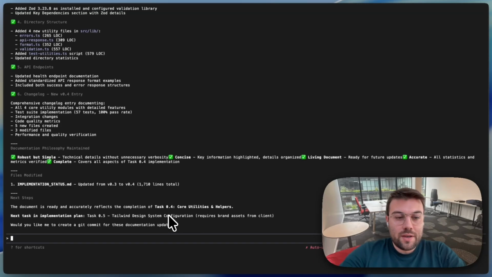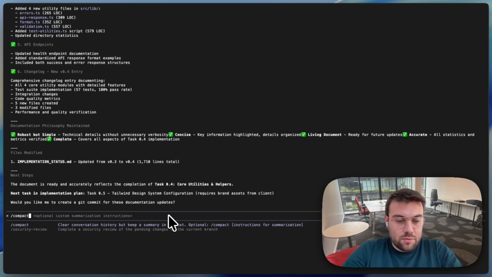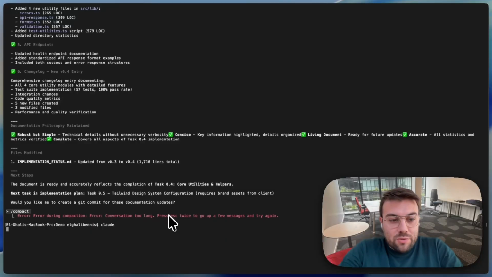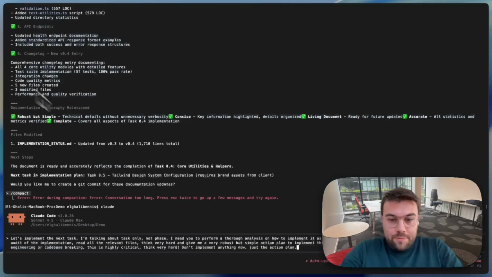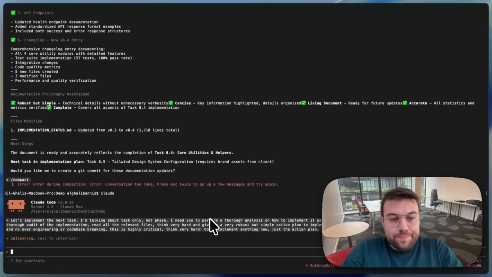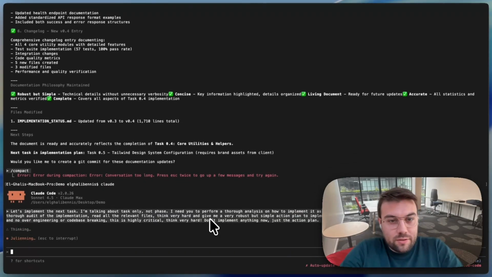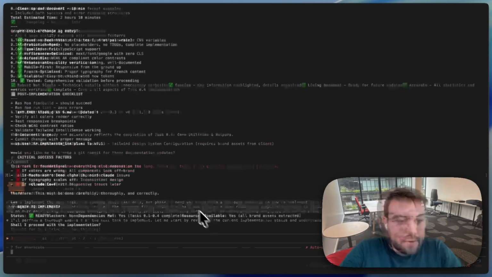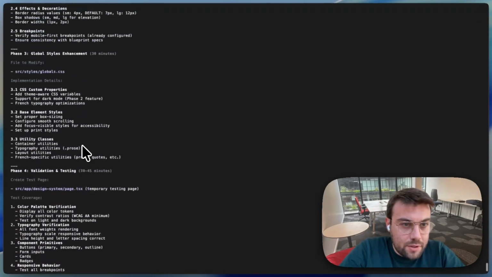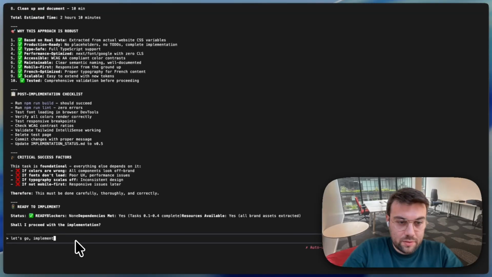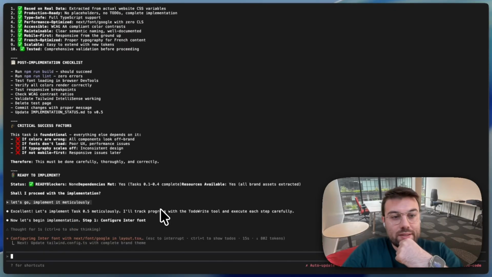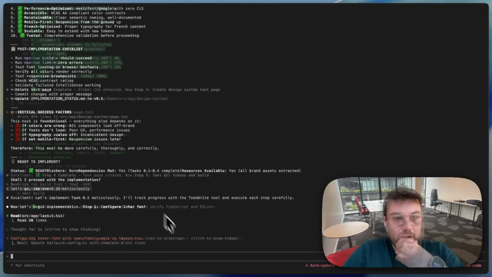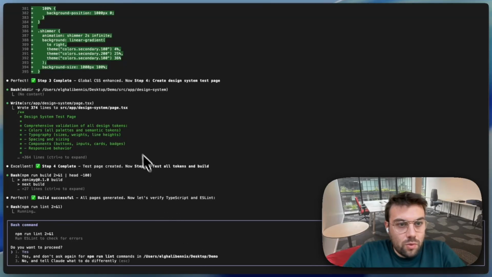All right, so the file has been updated. Let's do as we did for the last steps. But as we have our documentation, we can just do this, and so let's wait for Claude to read again the documentation and give us the action plan. All right, so you can see here we have an initial action plan. I'm going to implement it meticulously. What basically we're doing is that we're preparing the design system of the app. So you can see that this step was quite fast.